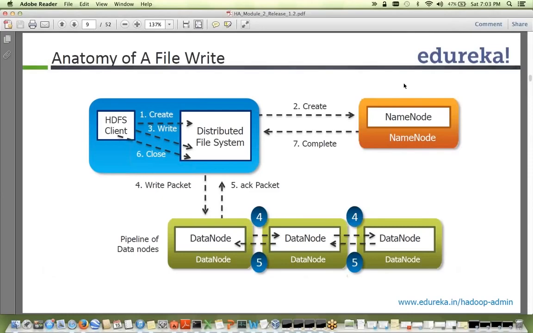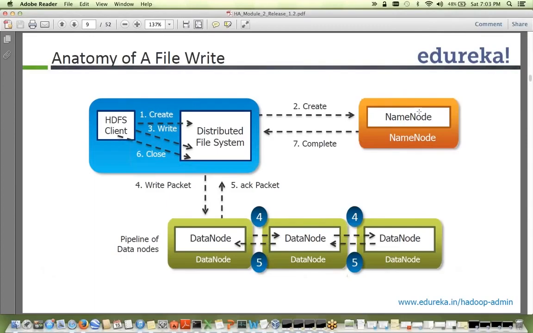So Sumati is saying HDFS client here is HBase client. No, again, let's not confuse anything else. Right now, we are just talking about name node, data nodes, and a client, which is just trying to write or read a file. Nothing else is happening right now. So right now, we're just talking about how Hadoop distributed file system works. Once we understand this, then we are going to go to job tracker, Hive, HBase. Right now, we can just think about this particular scenario where we are trying to write a file and try to understand this. So we'll come back to all of these things as we progress.